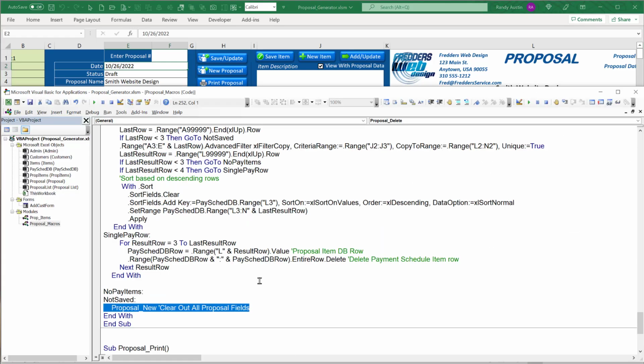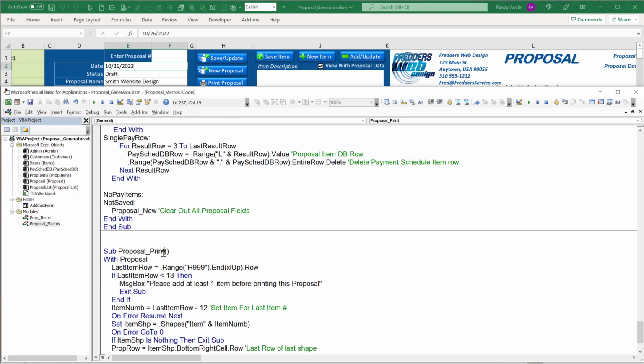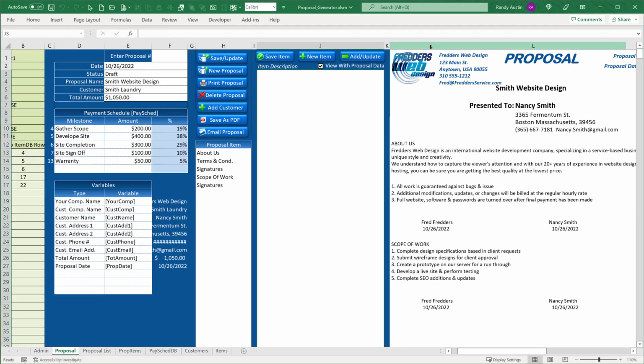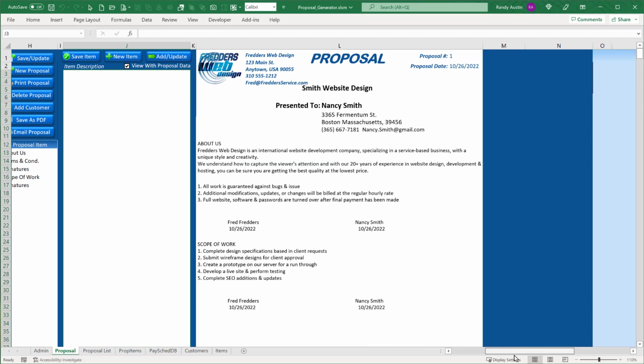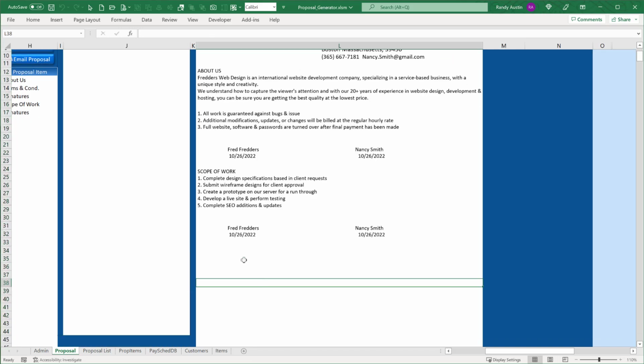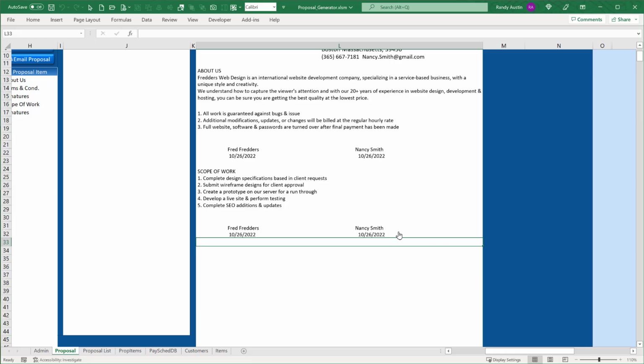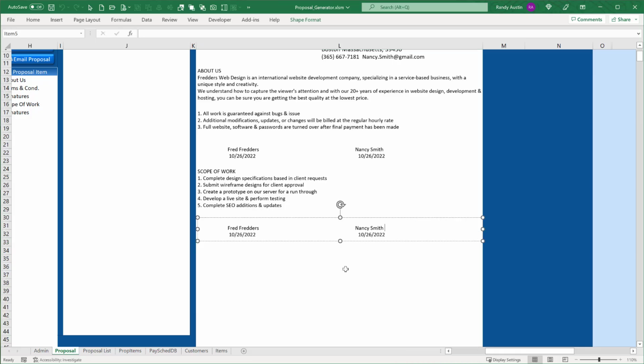And of course, the last macro that I have for you today is the print. Now, when we print this, we want to set a certain range, right? We need to know what range to print. Certainly, we know it's going to start in L1, but what's the last row? There's no data here in the rows itself. They're based on shapes. So what we need to do to set that print range is determine the last row. How do we do that?